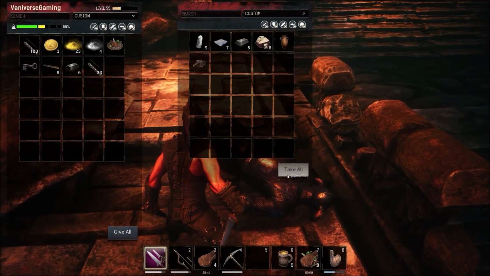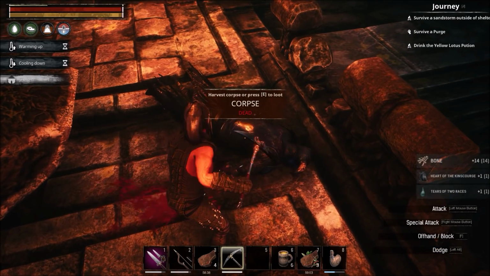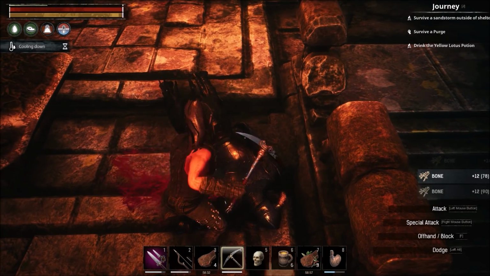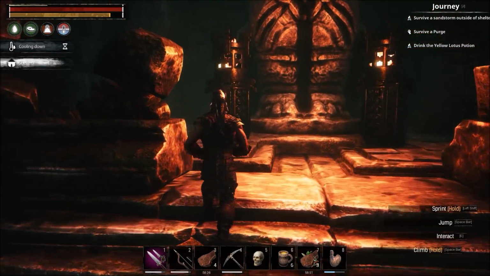And then once he's dead, he's dead. And then you get the journey for defeating the Kinscourge. And you can harvest him if you'd like. He doesn't have a lot of crazy stuff. You do get some things that you're going to need for the journey quest, which we'll talk about in a minute. Now, once he's dead, you want to make sure to unlock all of the recipes.